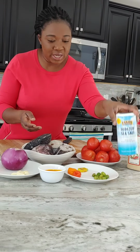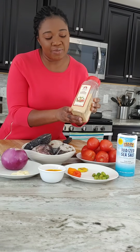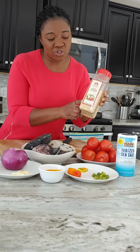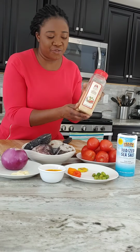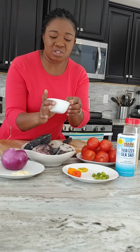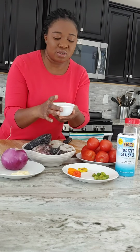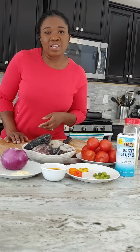I have some salt to taste, some ginger. This is powdered ginger. I normally use fresh, but since I ran out, I thought I would use this, but it's better for you to use fresh ginger if you have that at home. You only need about the thumb size of the fresh ginger, but for today we'll use the powdered. And some palm oil, not too much. This is about a half cup or a third cup of palm oil. That's about all you need. So let's get started.